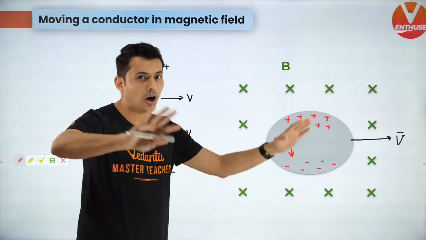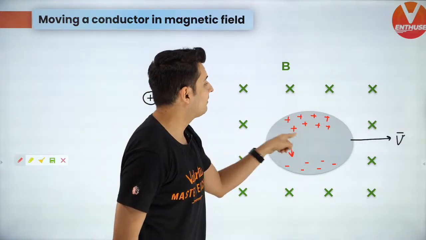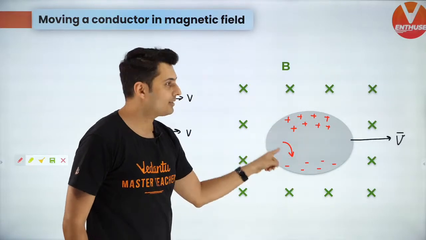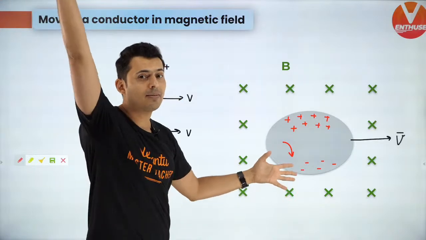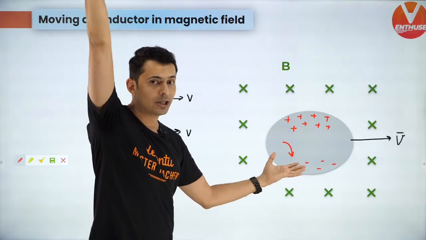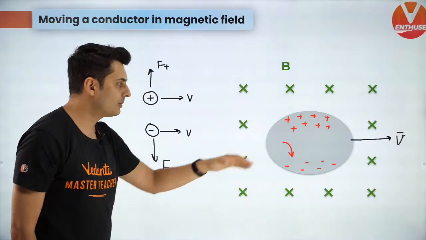Understand? Not all electrons will go there because these electrons will repel, and these positives, these bichara boys who are left, all these girls broke up over here and they went down. They're like, hey, wait, we are there too. Hey, we are going to attract you. Hold on, hold on. So that's why further flow of electrons is going to be stopped.